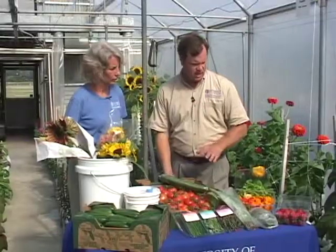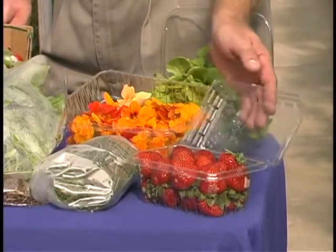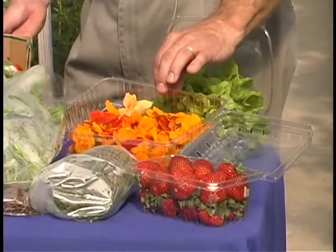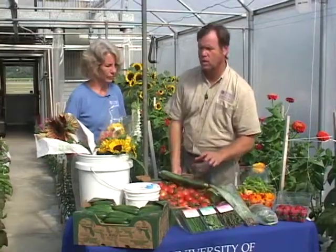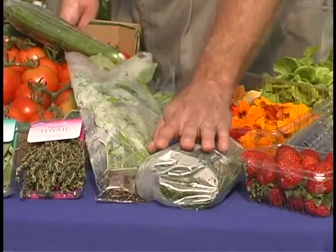In the case of some of these other products that we sell, clamshells — the term refers to these plastic containers — come in all kinds of different sizes and are usually specific to the product being sold. These are greenhouse-grown strawberries that would be packaged in a clamshell to help preserve their quality. Edible flowers like nasturtium can also be used in the clamshell, and even lettuces have specific clamshells that fit the design of that head of lettuce. Herb clamshells are very small and really help delicate products from being shifted around and beaten up, maintaining quality very well. Plastic sleeving materials — like on basil or a one-pound bag of cut chives — are also very important in marketing those products.